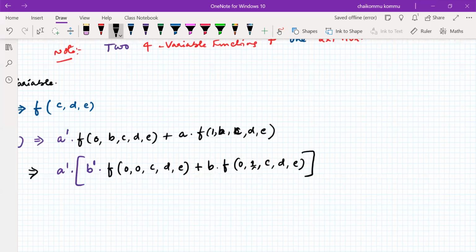So one 4 variable function is converted into a 3 variable function, consisting of only 3 variables.